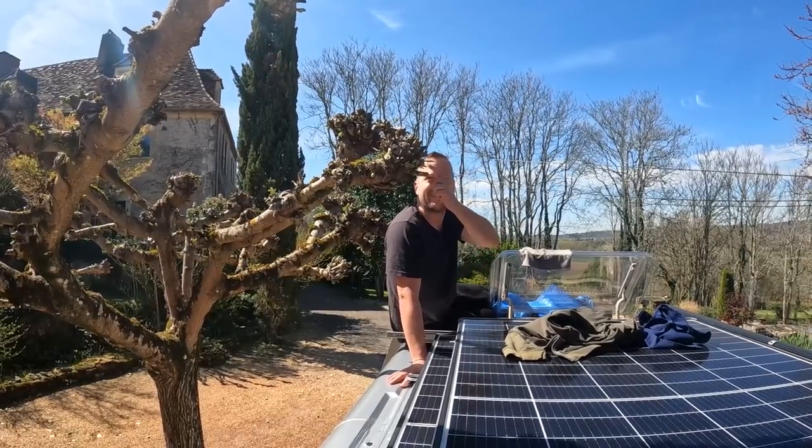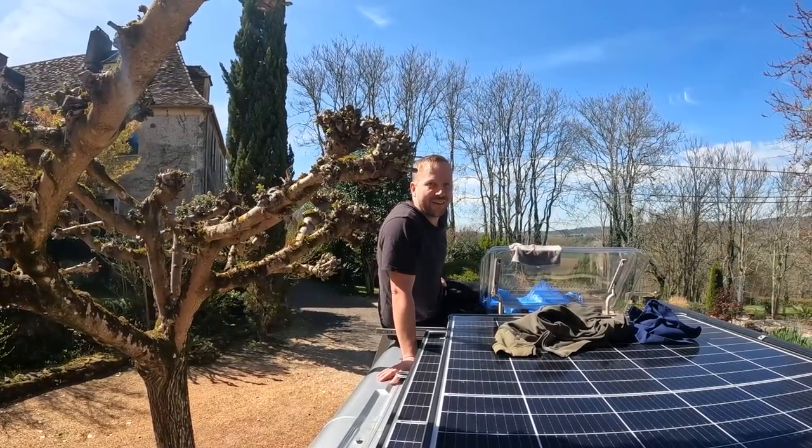Everything starts to grow here. There's a little bit of green here on the trees.